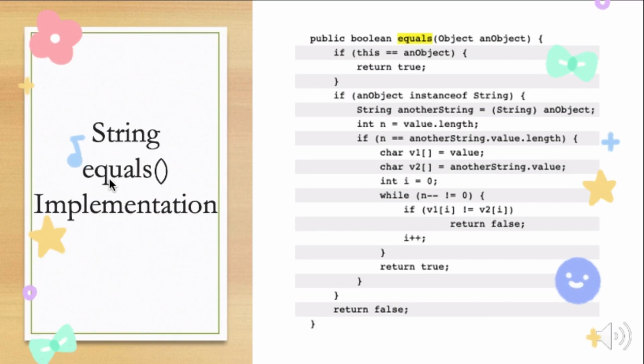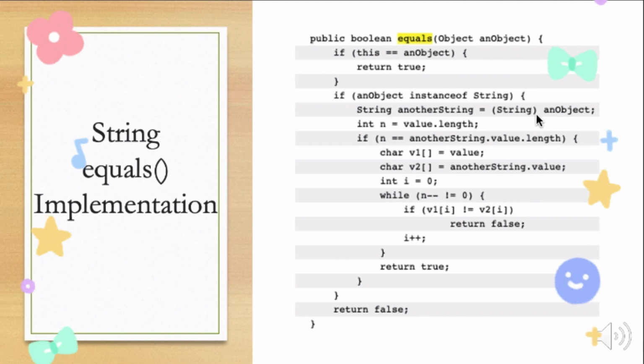So for the equals method, the result depends on the equals method written in the String class. Let's have a look at this method in String. Firstly, it compares the address, right? Because the double equal operation compares the address for non-primitive values. If the addresses are equal, of course the values must be equal, so it returns true. Otherwise, it checks whether the given object is a string.